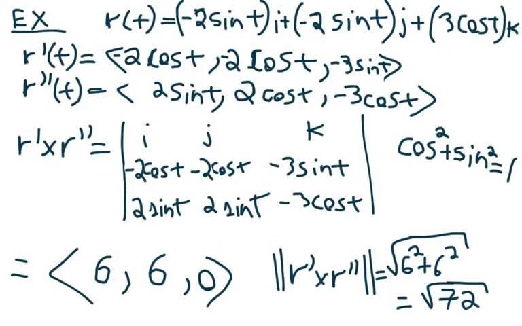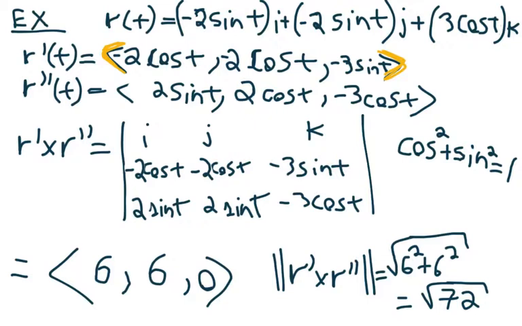Over here we have r t as minus 2 sine t i, minus 2 sine t j, and 3 cos t k. As we can see, this is a vector. If we do r prime of t, we get minus 2 cos t, minus 2 cos t again, and minus 3 sine t. Whenever we have these kind of symbols over here, you can tell it's a vector. It's not parentheses, it's kind of like an arrow. That's the way I see it. That means it's a vector.